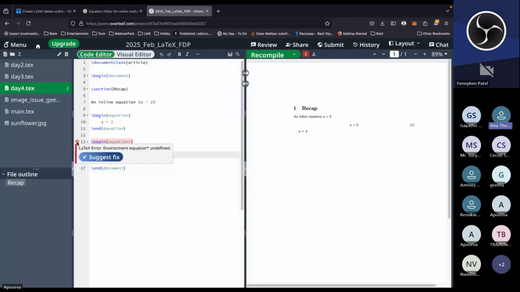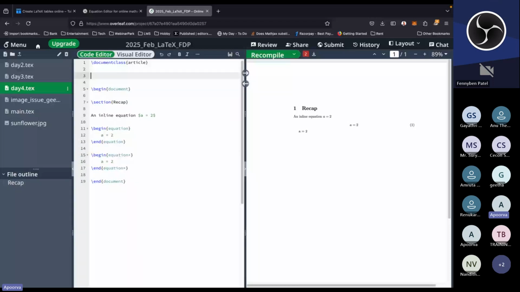We haven't used a package. Yes. So we discussed yesterday that equation star and text mode in our equation are all possible by using a package called AMS, American Mathematical Society, amsmath. Right? Now it works.